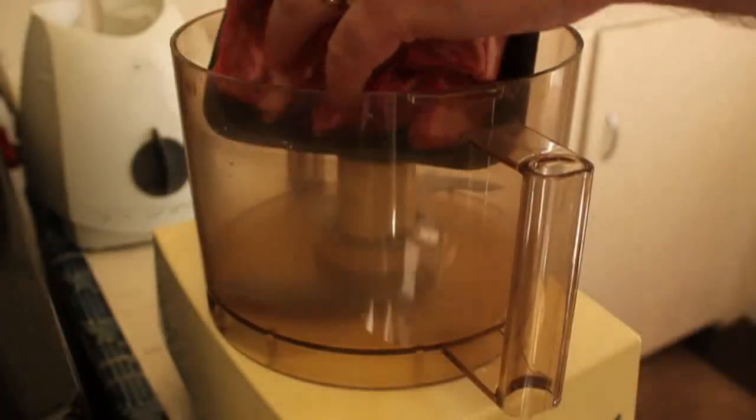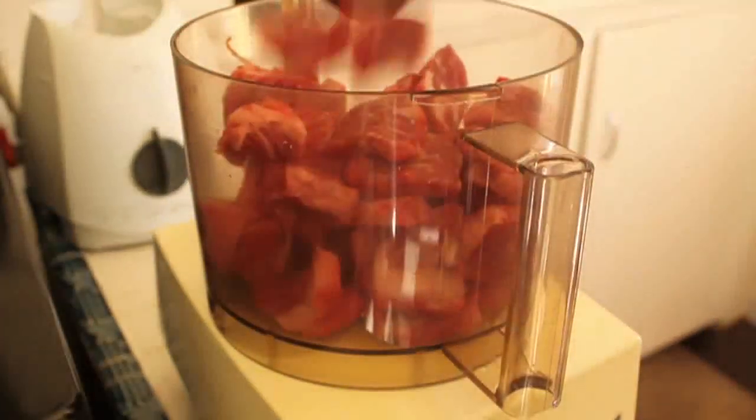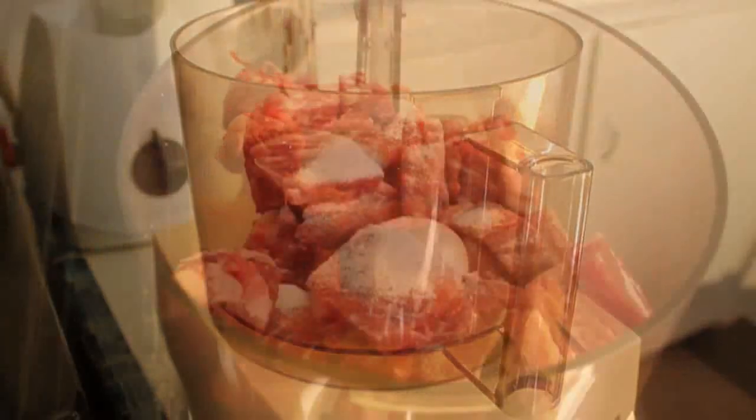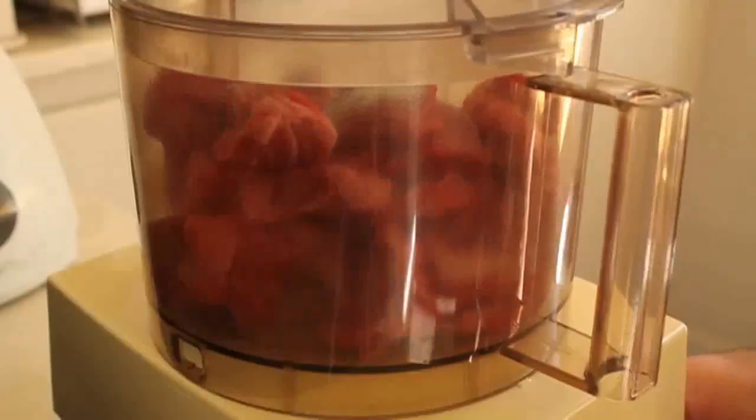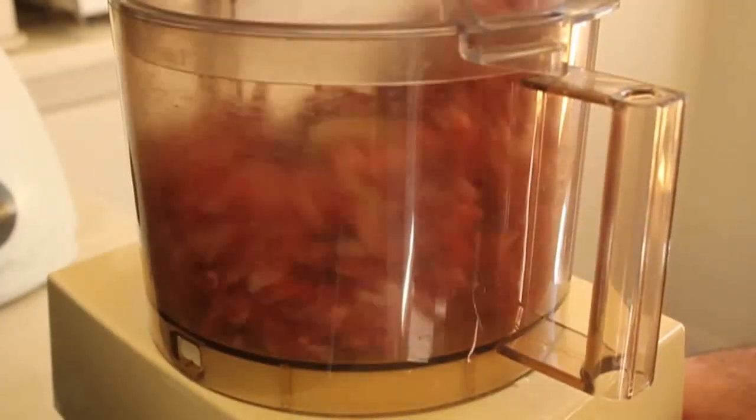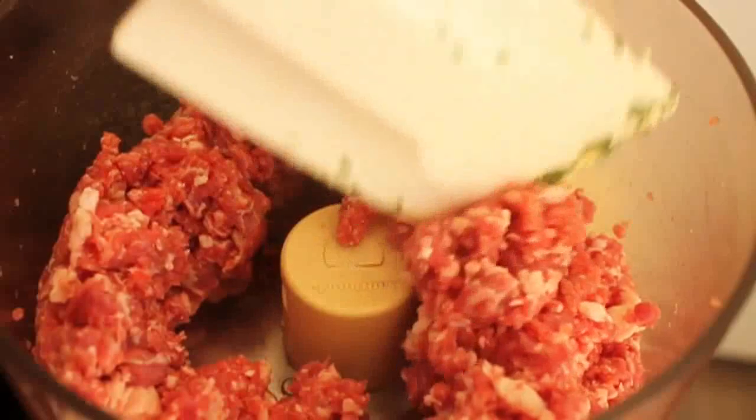All right, the meat's been in the freezer about 15 minutes, so it is firm to the touch, not frozen, firm. I'm going to add my salt and pepper, and I'm going to pulse that on and off until it resembles a sausage mix, like a coarse grind. Because it's cold, it's going to work.